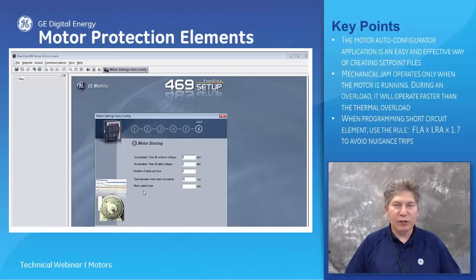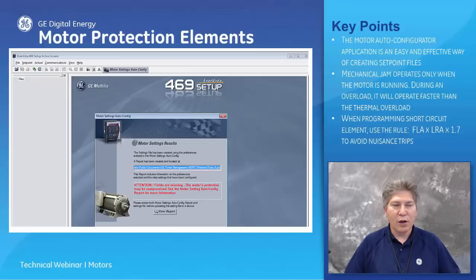And the motor restart timer, what this represents is if we have a situation where we're pumping water up a hill and we shut the motor off, then the water travels back down to its source and would have a tendency to turn the impeller backwards. And this timer basically blocks us from restarting the motor while the water is pushing the impeller backwards. So we'll leave that blank for our application here. And that completes the settings.